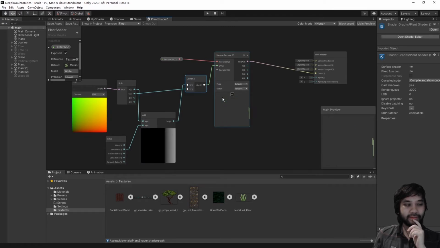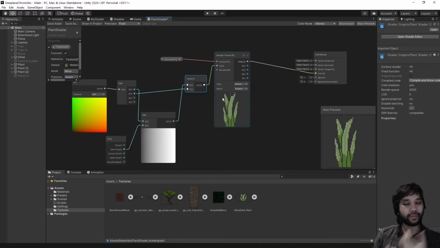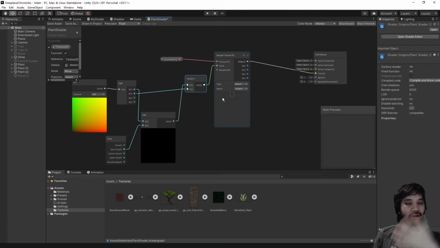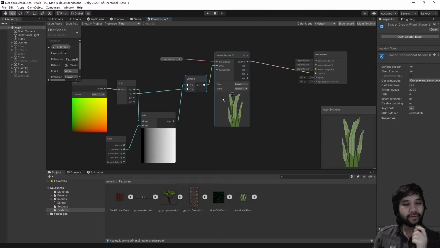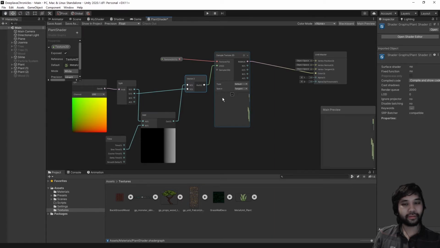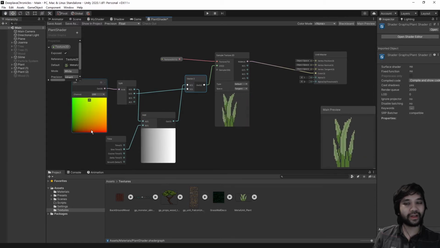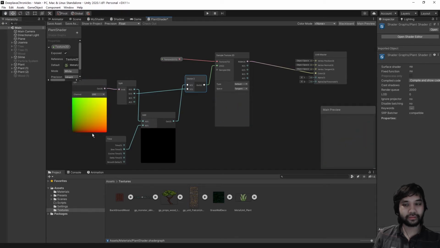Next exercise. For the plant shader, we want the plant to be mostly mobile at the top and less at the bottom, because it's stuck to the ground. It's mostly the upper leaves that are swaying, right? So how can we accomplish this? Well, if you think about the Y coordinate, it's 0 on the bottom and it's 1 at the top. And everything in between changes at a constant rate. So it's 0.5 in the middle.